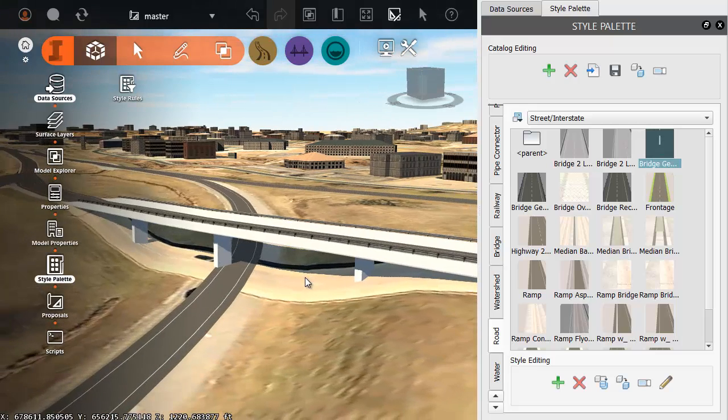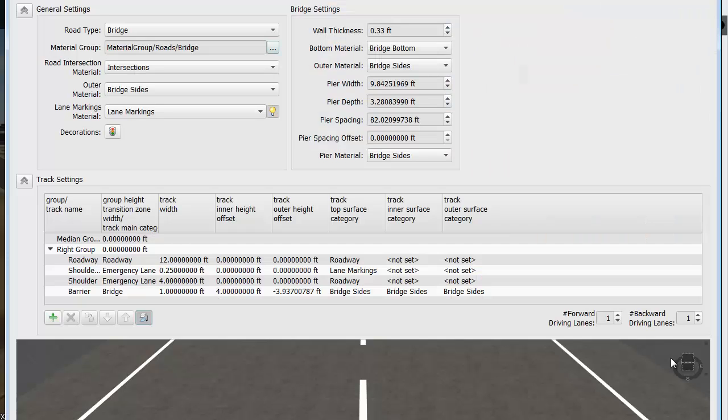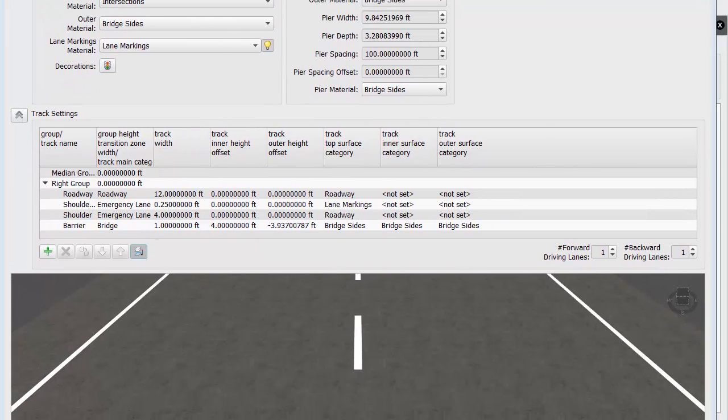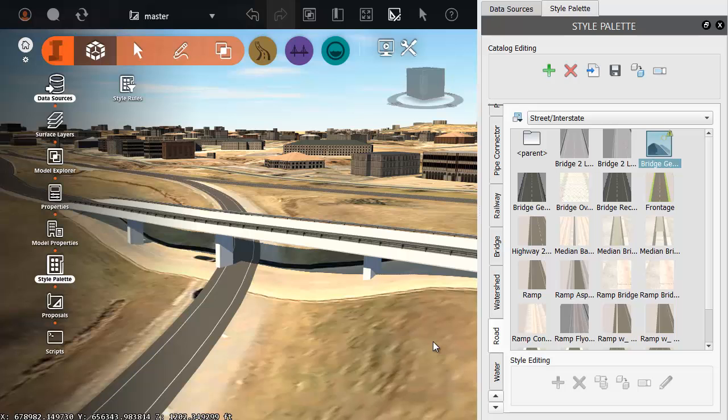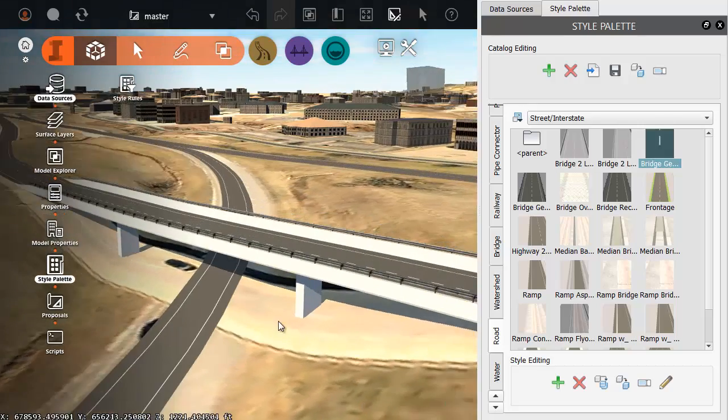Only issue I have is with this particular style, one of my piers is encroaching on the road below. Not a problem. I can fix this by editing the style. That style's selected. Let me just come down and click the edit button. And once again, I apologize for my screen size. This is a big dialog box. Pier spacing. We can see that's 82 feet. I'm going to change this to 100. I'll press enter, and then I'll drag this up. And I'll come down and click the OK button, which is off screen. When the style updates, we can see how those piers look a little bit better for our existing situation.